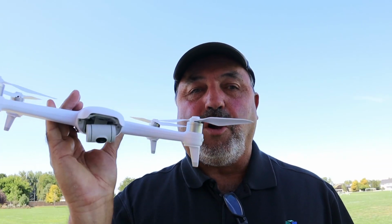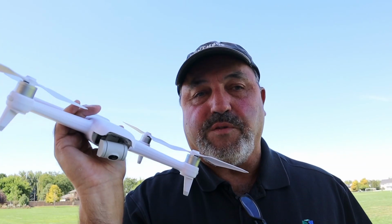Okay, so we took the Fimi A3 out for a flight today. First time I'd got it out of the box in a couple of months. I must admit, I got pretty frustrated with it on the last flight. The foggy video is just unacceptable. In other words, the reason you buy a photography drone is to get good video, and if the lens is fogged up, obviously you're not going to get good video.